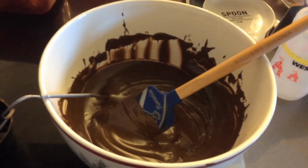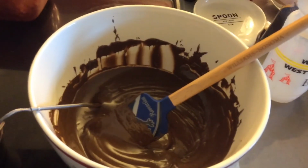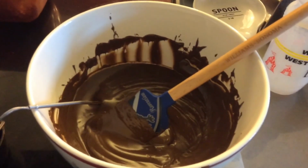But I'm going to skip all over that, and what you're going to see afterwards is me dipping the cookies into the chocolate, and then having it all finally decorated. And that's when you'll see the final product.